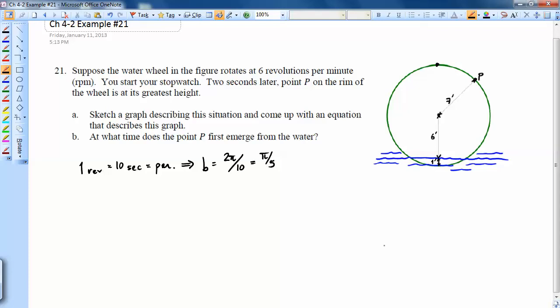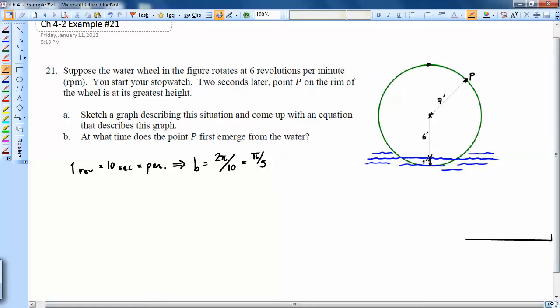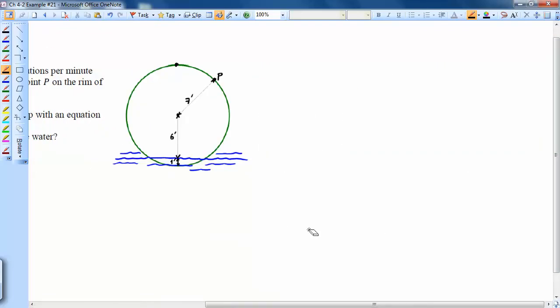Another thing that I want to do here is this. Let me first stretch out here. Well, we got to figure out what's going on. At time 0, the point is at P. So if I actually start an axis right here, this is where the water hits. I'm just going to come across like this, because that's kind of like ground level or sea level. And then as time goes on, here's time. Let's assume that the wheel is spinning this way.